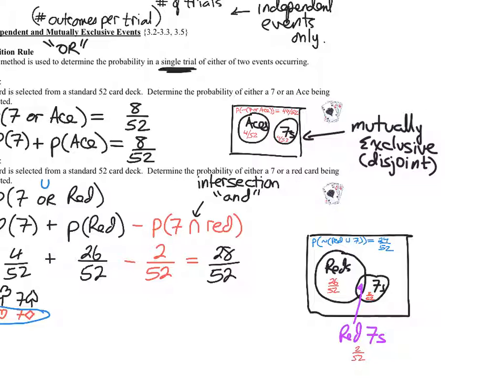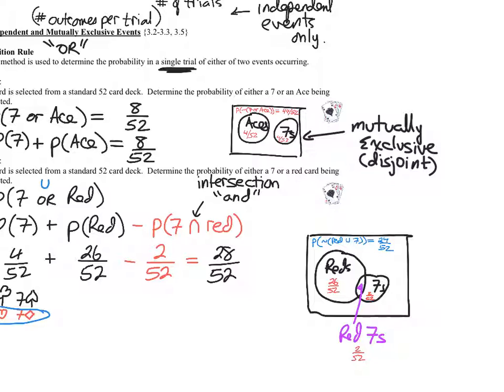Just when you did that Venn diagram on the bottom right, for the sevens you only put 2 out of 52, and for the reds you did 26. So why didn't you include the...? You see what I mean, like there's 4 sevens, but you didn't include the red ones, but for the reds you did include the... Because, sorry. The overlap is the case where you're dealing with cards that are both red and 7 at the same time. The part where it's just the sevens is implying that it's 7 but not red. Oh, okay. So then you would only be talking about the 7 of clubs and the 7 of spades.